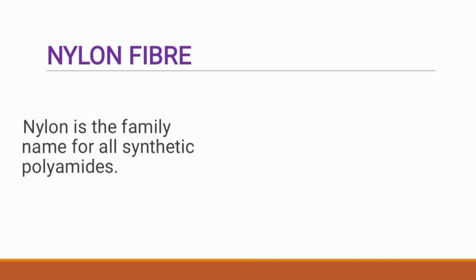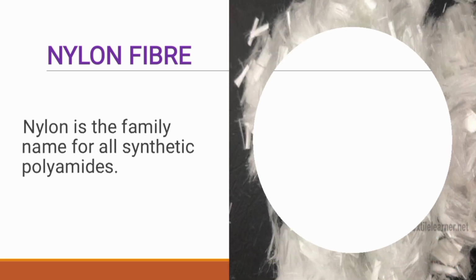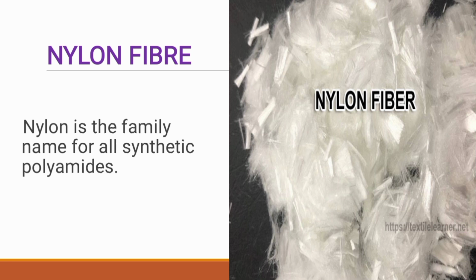Now, nylon fiber. Nylon is the family name for all synthetic polyamide. Nylon is even used in making our nylon cellophane and some other fabrics. So these man-made synthetic artificial fibers, man is trying to get a substance from the natural form, then uses chemicals. But for nylon and polyester, we said they are non-cellulose based, meaning they are not gotten from plants. They are gotten from mineral sources, petroleum, coal. That's what they use in producing nylon fiber.